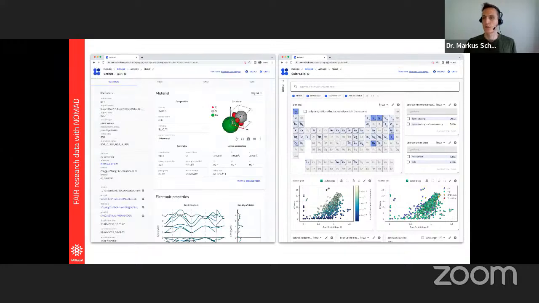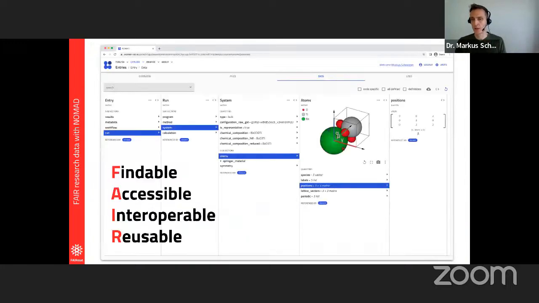And then if you click on individual entries in the database, you get a page like this. And this then really depends on what type of thing you clicked on. In this case, it's like a simulation, a DFT simulation. Then you basically see the system that was simulated and then some properties that were calculated. Yeah, and then you can even go deeper. And then you see the underlying data structure.